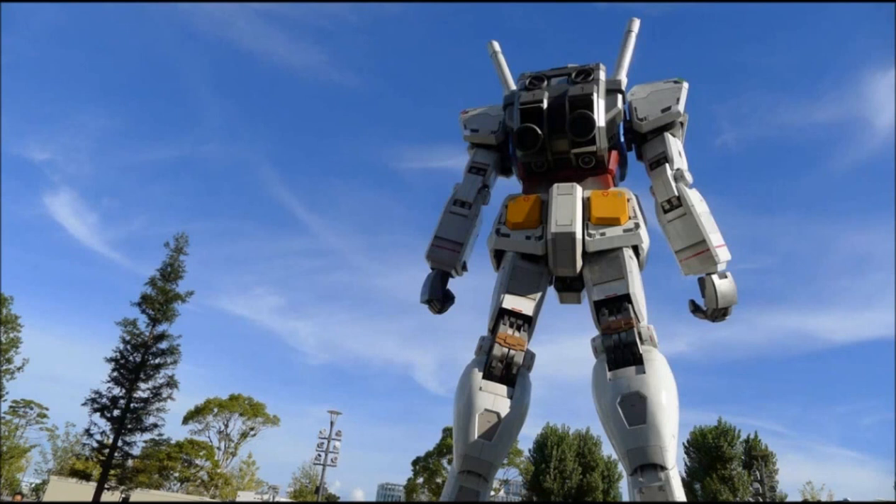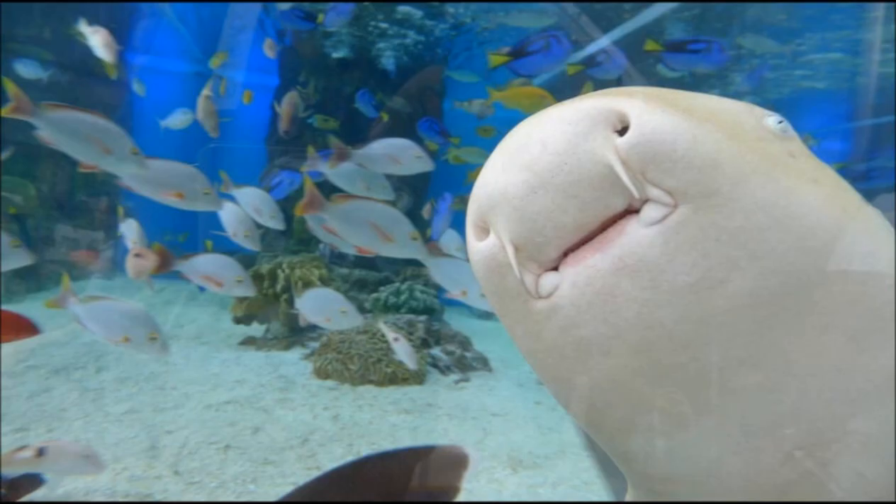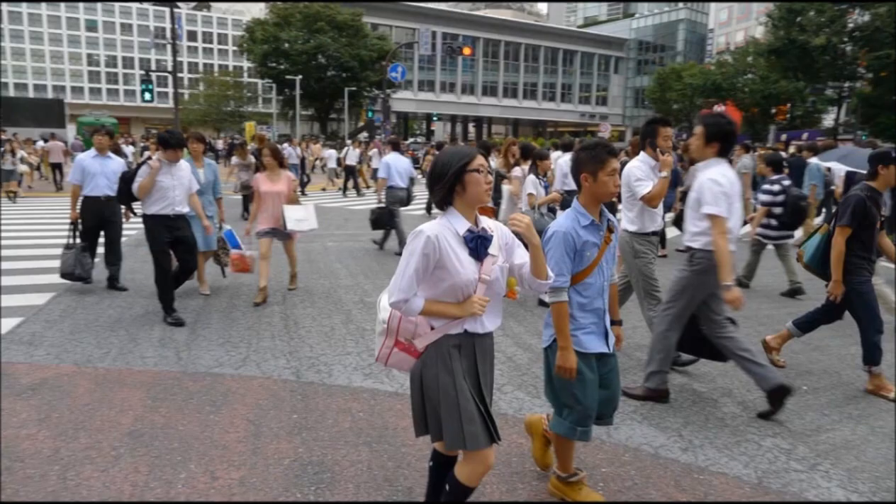Moving on to more normal photos — this is outside the Gundam in Odaiba, Tokyo. You can see where the light source is coming from off to the right, shining against the Gundam. You can see details in the sky; the clouds look fairly white, not gray as some cameras might render them, and you can also see details in the backpack and the leaves. Next, here is a fish that photobombed me — a macro shot I took hoping a fish would get in the way, and indeed it did. You can see the details in its mouth, the pockmarks and texture of the skin. There's a reflection on the camera which isn't too attractive though.